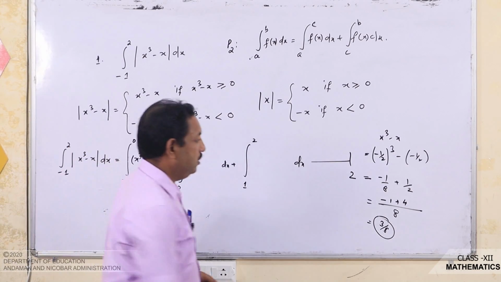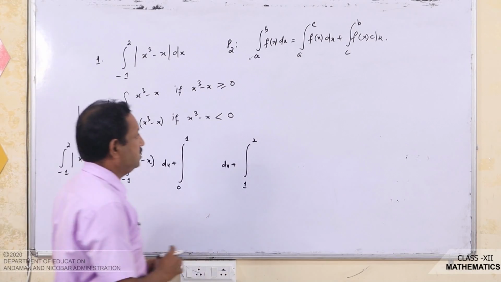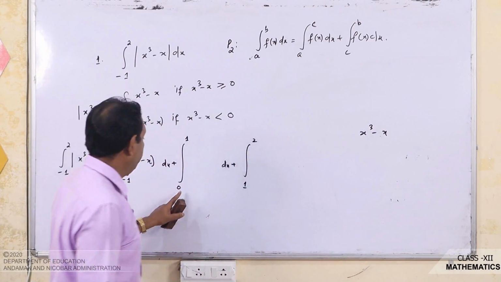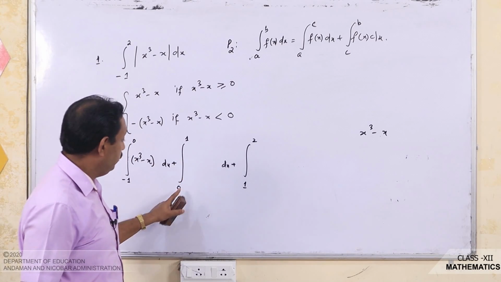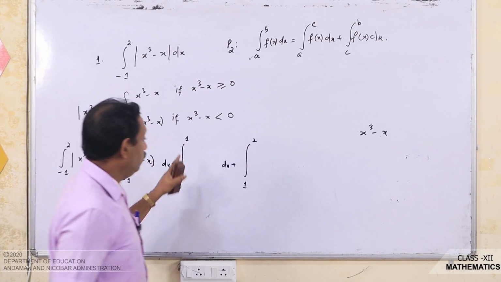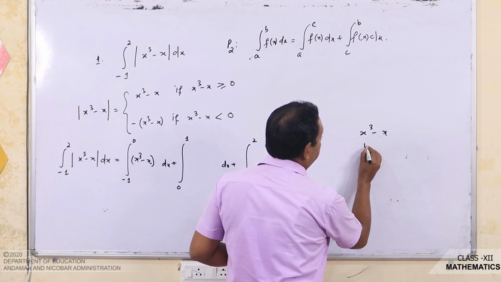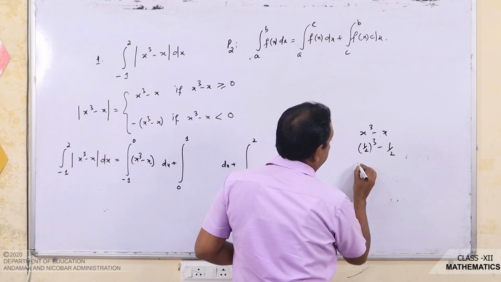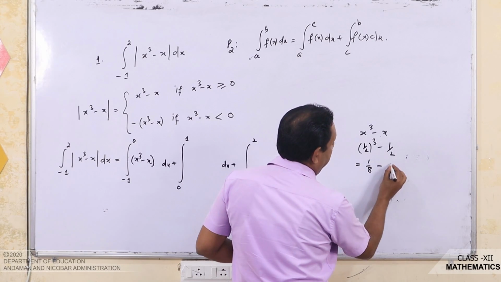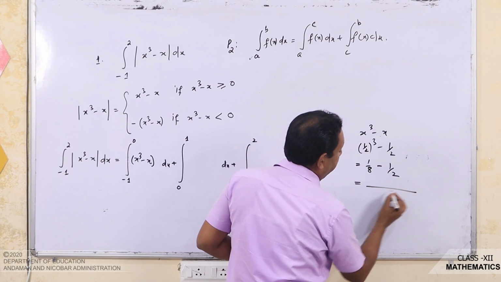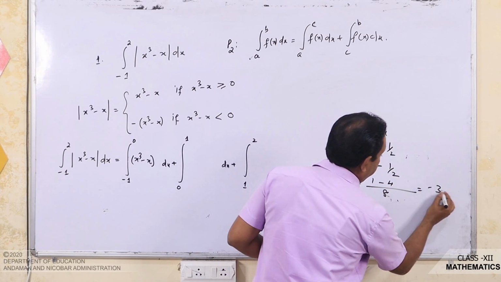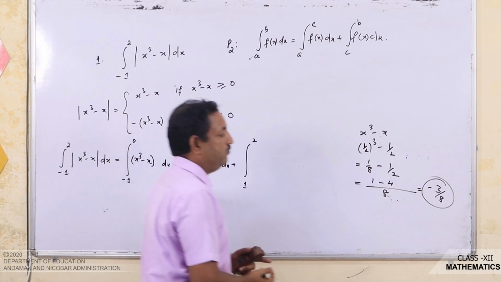Similarly, again you repeat the same, that is x cube minus x, and you have to choose some point in between 0 to 1. 0 to 1 means what? You can take 1 by 2 again here. So, (1/2) cube minus 1 by 2, and that is 1 by 8 minus 1 by 2. That means you will get 8 here, 1 and minus 4, that means minus 3 by 8. You are getting some negative value.